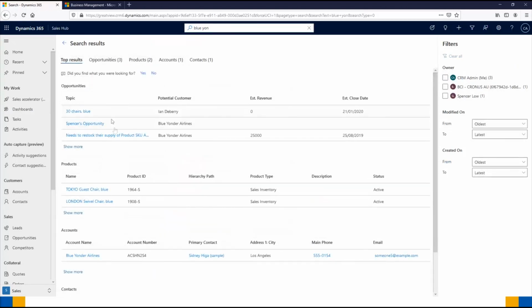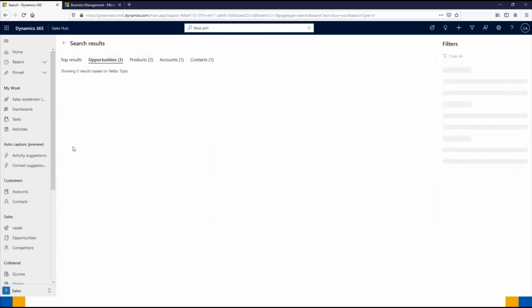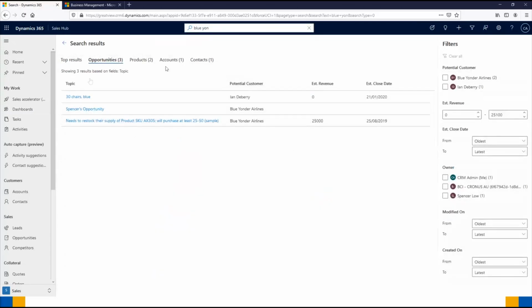So you can drill down that way, or let me just clear that filter. Or the other thing is you also have a show more button. So it'll show you the key records that have come up. But if you do show more, I believe it shows 10 in that list. If you wanted to see more than that, you could do show more. And again, we've got some additional filters here as well now. So you'll see that estimated revenue has now popped up as an option for us too.